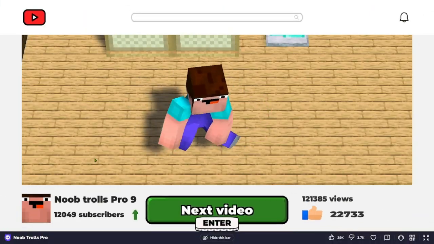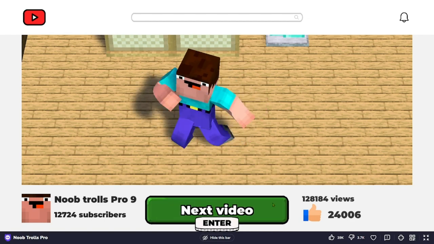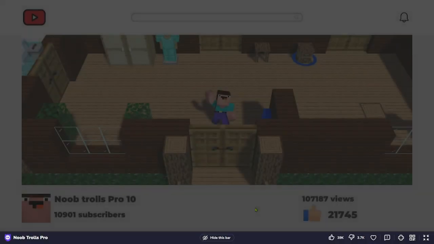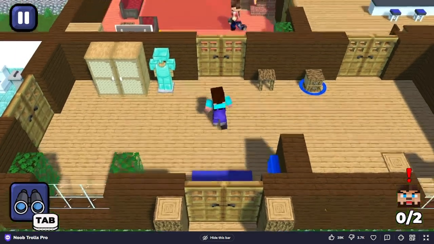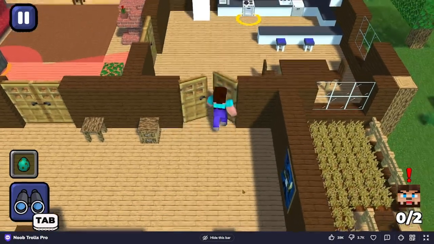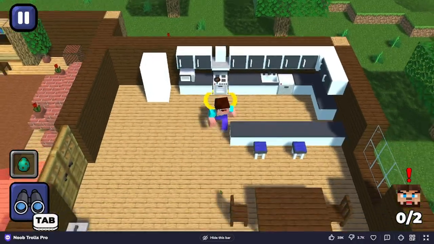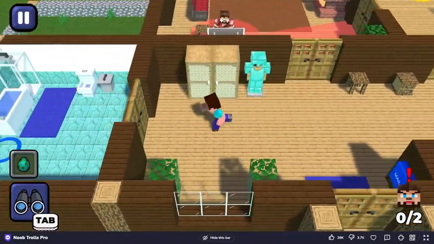Okay. We have 12,700 subscribers and 24,000 views. Interesting. We're gaining. No, that's likes. That's likes. Yeah, two. Oh, a spawn egg. Ah, I guess you cannot cook an egg.